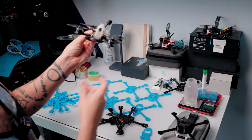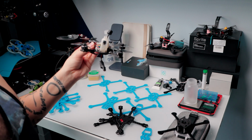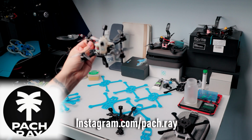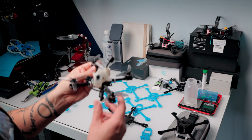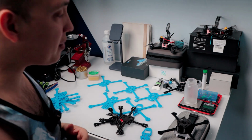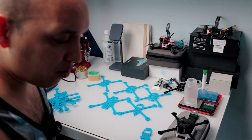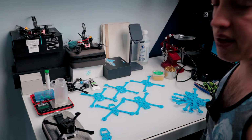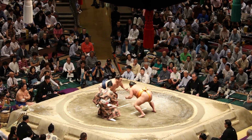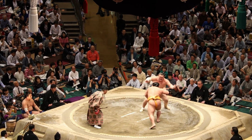It's a solid drone. The big thing that was missing here for me was being able to do the top battery mount and being able to play with different configurations. Pavel is an excellent drone designer, but he's very set in his ways. He believes, oh, this is the way. And every time I try to build cheaply or do something stupid, he just kind of frowns upon me. But that's okay. I really love that he's passionate, and just to find people in the hobby that are passionate is what is so great about it. It's also fun to watch grown men arguing and bickering over everything like children in the kindergarten sandbox.